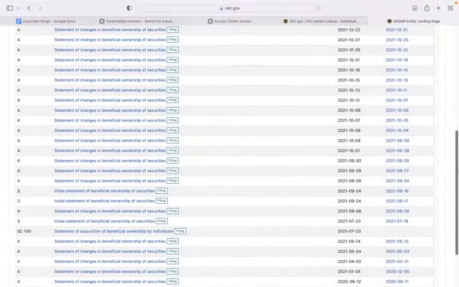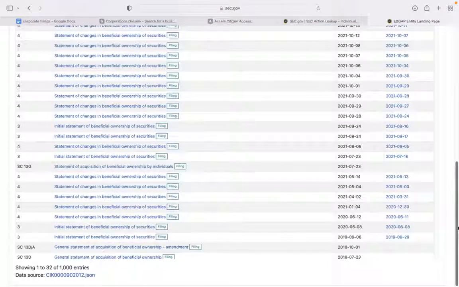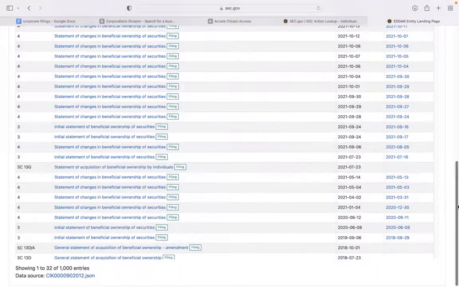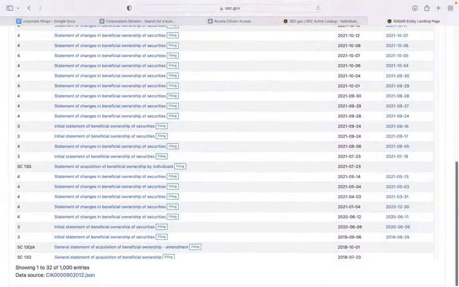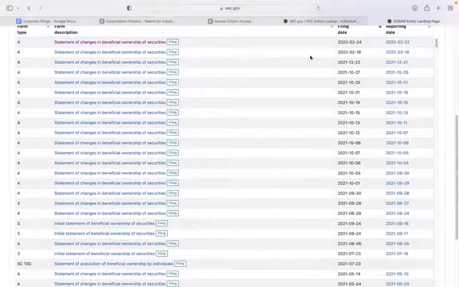So here we find out his inner workings, as you can imagine, because he was the, look at that, showing 1 to 32 of 1,000 entries. I mean, look, the man is the head of one of the wealthiest firms out there, Microsoft, and he's been the head of it for something like 30 years. So he's going to have a lot of these trades and everything like that.